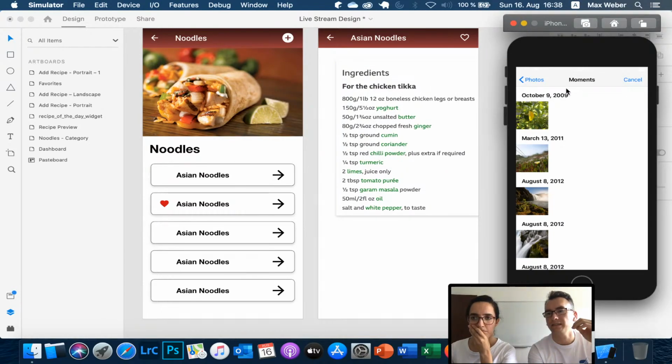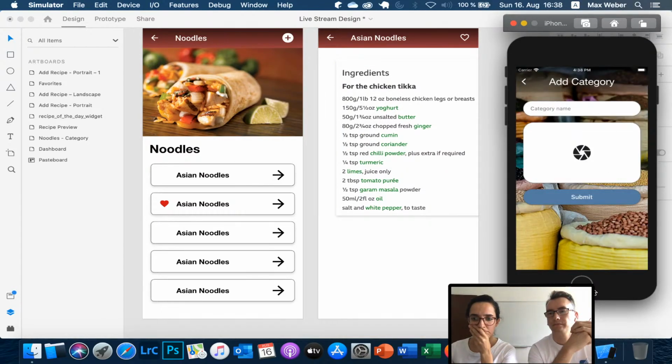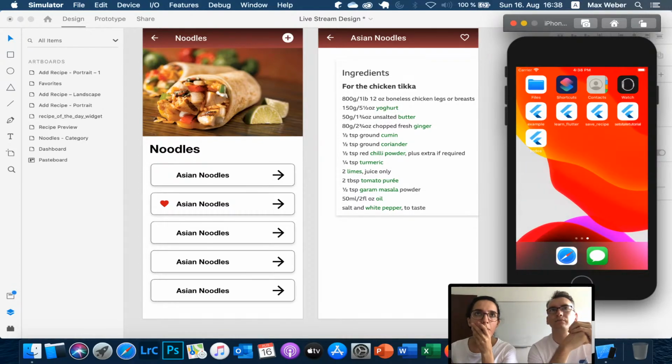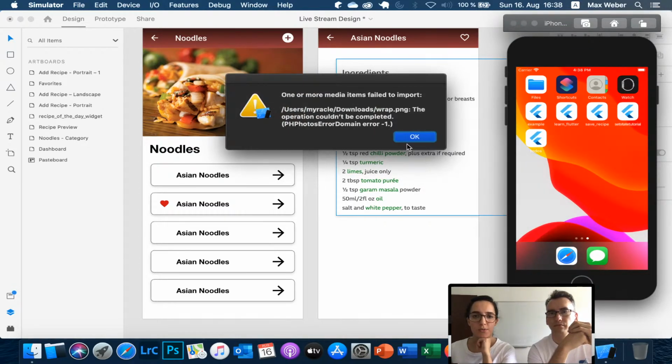Can you click on this big button down there? And now copy the image in? I know that with iOS phone, with Android phone, the operation couldn't be completed. PHPhotos error domain. Doesn't work like that.